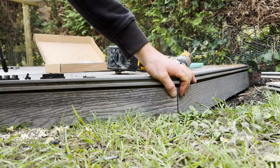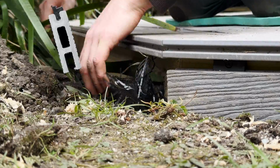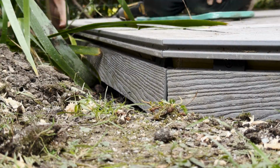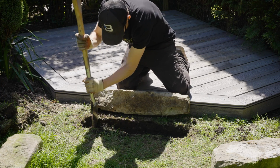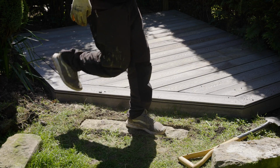I then jumped back over to the decking area to add a few more finishing touches around the edge, which really finished off this seating area nicely. I then decided to sink in an old flagstone into the grass, which really helped to make it all feel cohesive and like it's always been there.